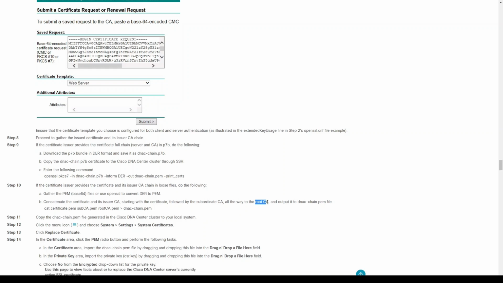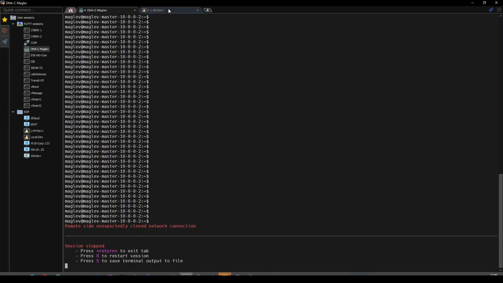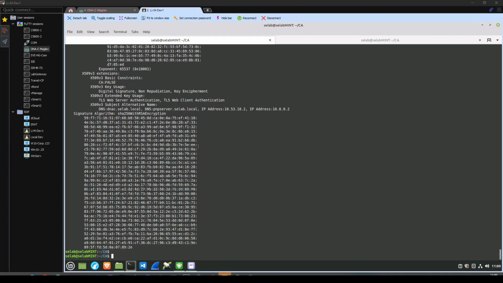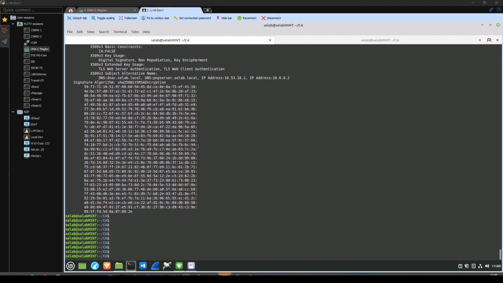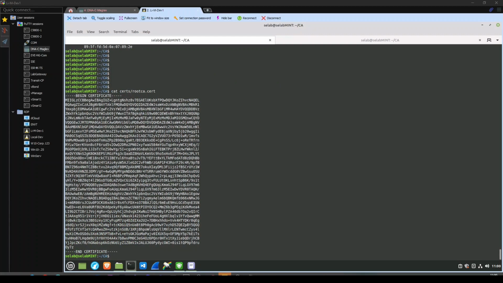Okay, let's do that. If we go to the root CA, we will have to cat certs, root CA certificate, and also cat newcerts DNAC.